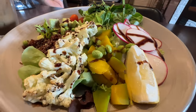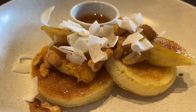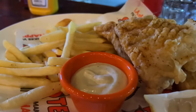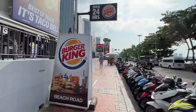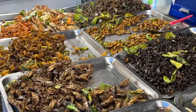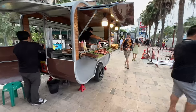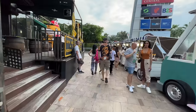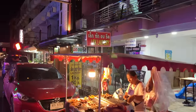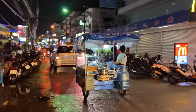To be honest with you guys, it seemed like I was eating a lot of English breakfast at this point in Thailand. You can see the bacon, the hash brown, the eggs, and the beans with the mushrooms and the sausage. Seemed like that was what was mostly available, especially in the tourist areas. Now, if you get outside the tourist areas, you're going to be eating more of that kind of hard-boiled egg with rice. That's really what a Thai breakfast is, but it seemed like I was always around these English breakfasts. I would say Pattaya City had more of that kind of foreigner corporate restaurants mixed in with some of these street food stalls, of course. But for the most part, Pattaya had a lot of variety of international cuisines. I only put this in here just to show you guys what to really expect in each place.